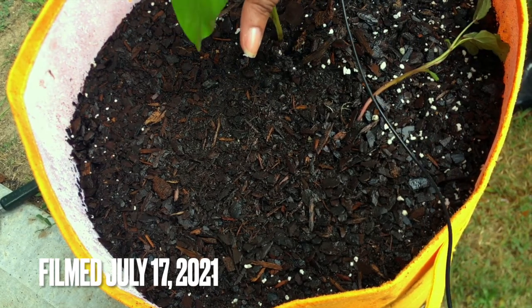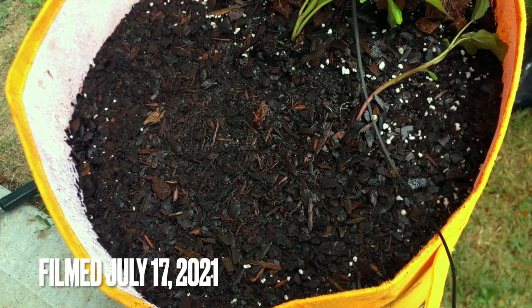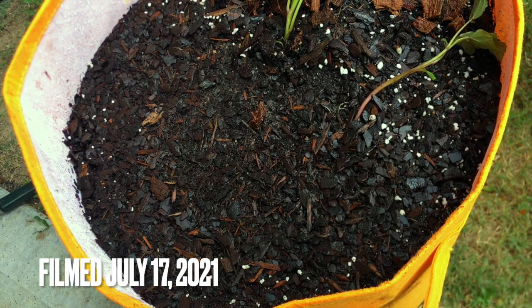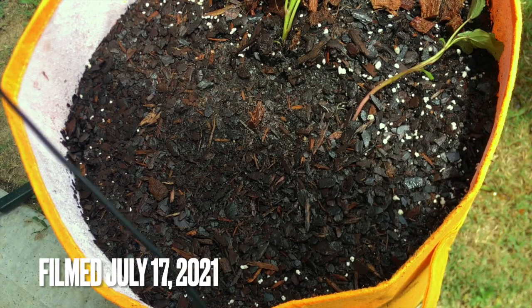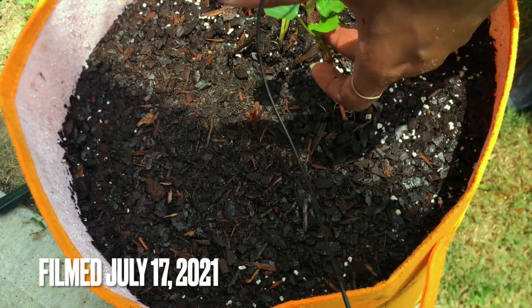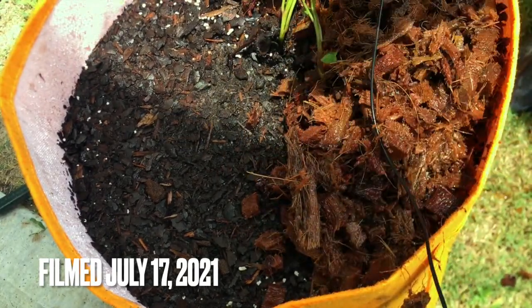And you have to soak it in water. But it's chunky, which wasn't what I was expecting it to be, big chunks. I was expecting it to be thin like what I bought last year. So this is more dressing and to put at the bottom. And I did put it at the bottom just so it can help to retain moisture on the plant.